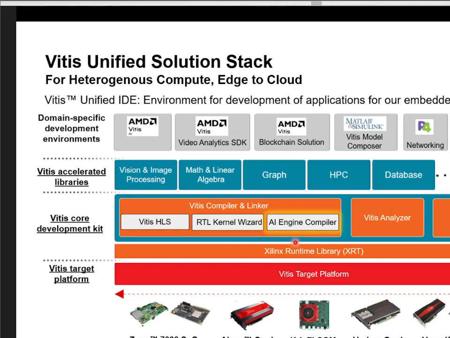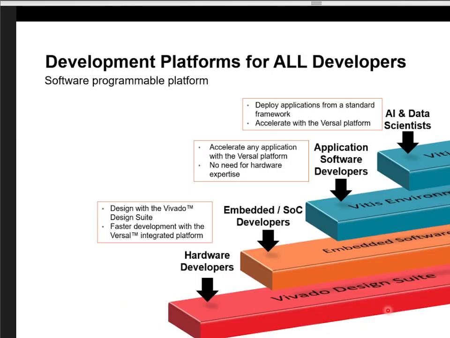Also, AMD provides what we call the Xilinx runtime libraries, so they can be used on top of the platform. And the platform can be any type of platform. So the Vitis Unified Software tool is not only meant for Versal devices, but can also still be used for the Zynq devices or the MPSoC devices, Alveo cards, Kria SOM modules, everything. So it's just one tool for all the complete hardware, as long as there's an embedded processor based. So we do support all developers, including hardware designers, firmware, software developers, and AI developers.